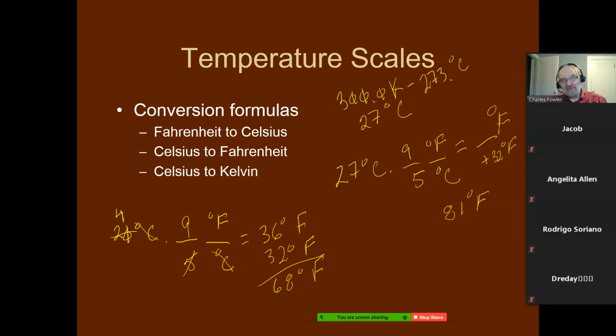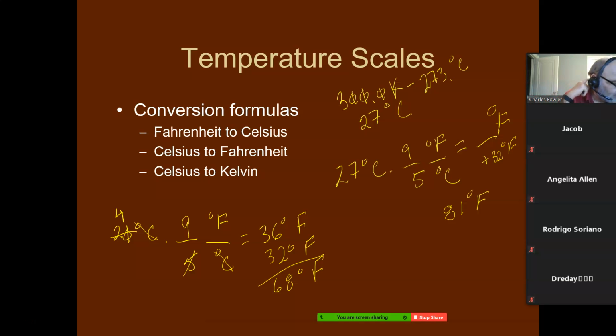Not going to have many of those warm days left this year. Okay, it'd be nice if we did, but I think those days are past. I need to plug in my phone because we do have a lab coming up today. I want to make sure we've got that covered.